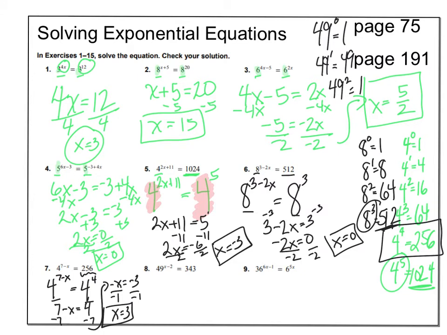So this is a complicated one. I have to rewrite both bases. I have to rewrite both 49 and 343 with a base that might be similar. The only base that I can think of for 49 is 7. So I'm going to switch to blue and write over here with my 7 powers. 7 to the 0 is 1. 7 to the first is 7. 7 to the second is 49, so that's what I want. Whoops, I put a 4.